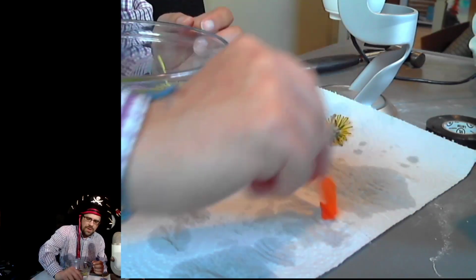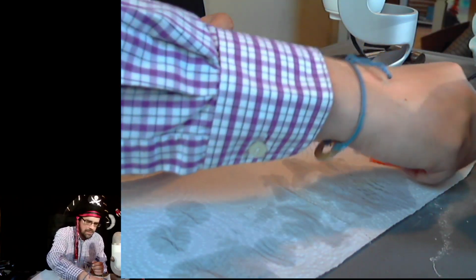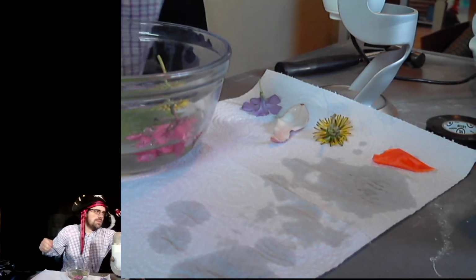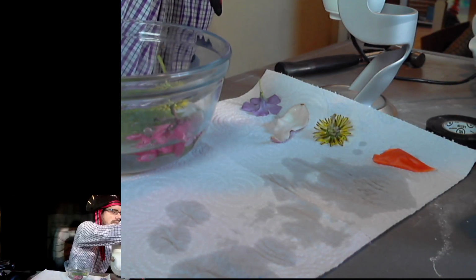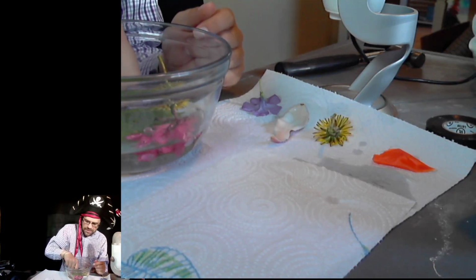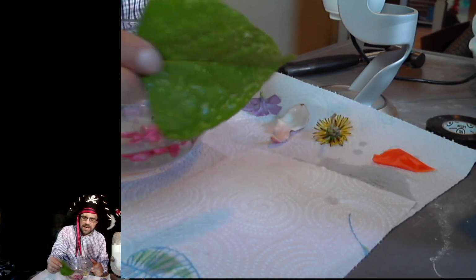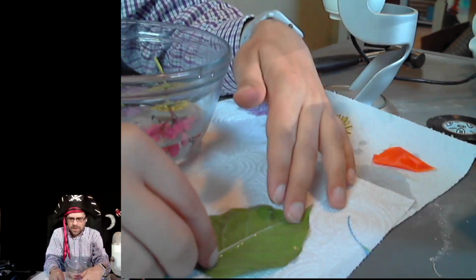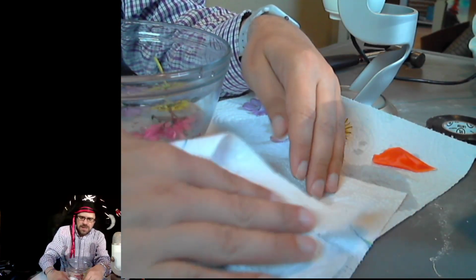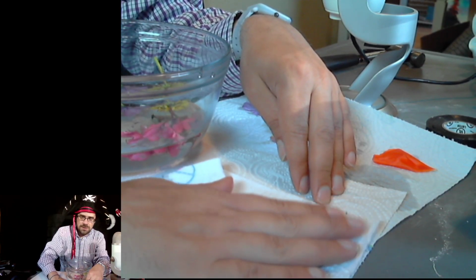Okay. Wiping off the orange flowers. Look at that orange flower. That is a pretty color. Okay. Let me get some more paper towels here. Here is the big green leaf. Pulled this guy off of one of the bushes by my yard. That has a lot of moisture on it. Let's dab that down.